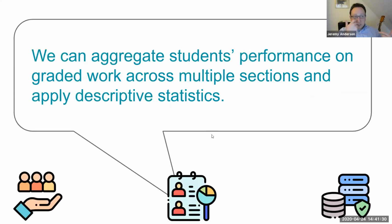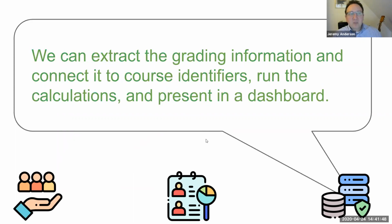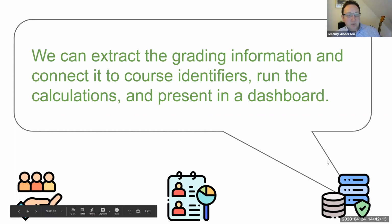So again, IR was able to come in and say, we absolutely can take that same data we just worked with you on at the student level, we can aggregate it by the course, and then we can start to use descriptive statistics like finding the averages of things and put it in front of you so you can see how a course is performing. And then IT said, oh, this is going to be super easy because we already have this data in a database. Now instead of looking at it with a view of a student, we need to create a new view of it with the course ID from the LMS rather than the student ID from the LMS. So for them, the second project went a lot more quickly. So that was the basic use case.